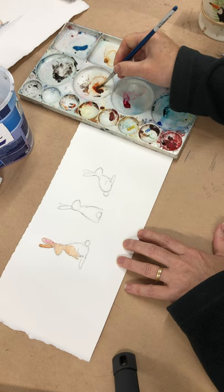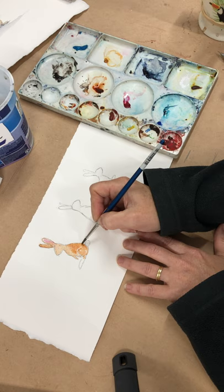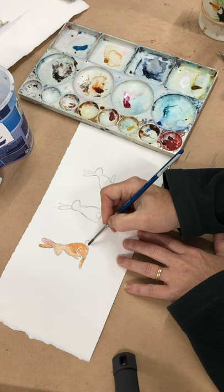Now, when I get to this bit here, I'm not going to join that shape to this leg because when I draw the pencil line out, I want to be able to see that that's a bit of his thigh there. So I'm not going to paint fully over that shape. I'm going to leave a little bit of a white line. Don't have to paint everything in. You can keep some of it, a little bit of white paper and a foot. I'm going to put just a touch of that colour in his tail.